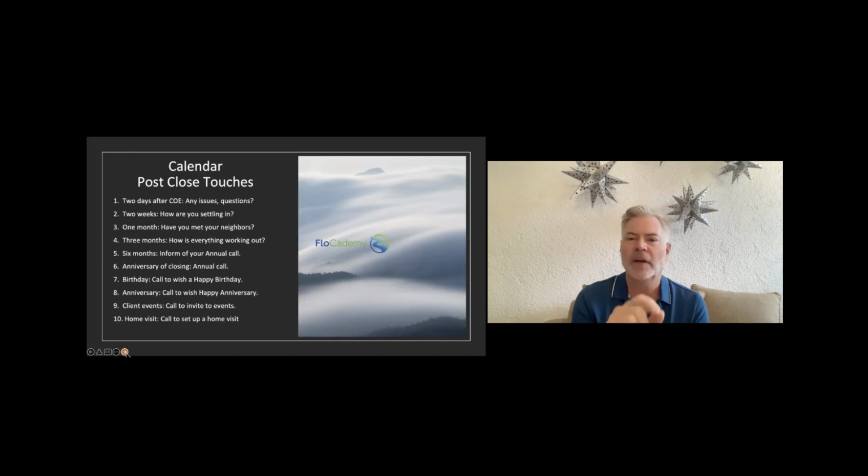So this document is also on the Knowledge Library, in the Forms library. These are calendar post-close touches, and this is a great calendar. Once you close a deal, these are some great ways to consistently reach out to people. Two days after close of escrow, you give them a call. You say, hey, any issues? Everything going okay? Just wanted to check in.